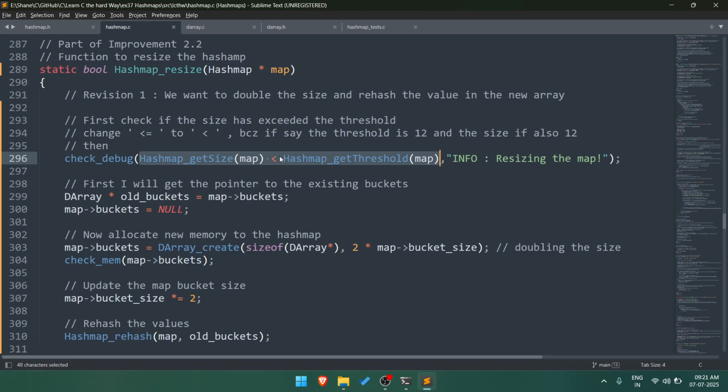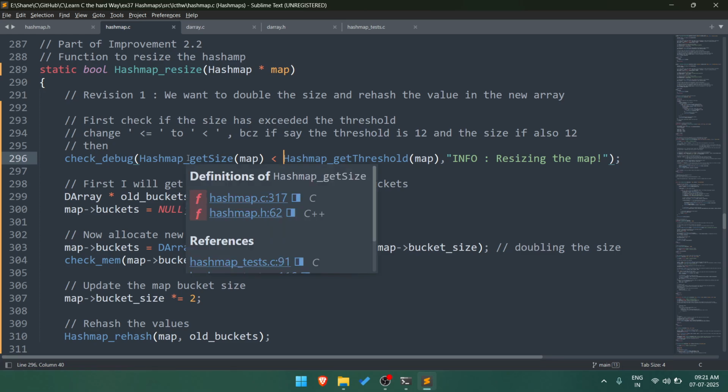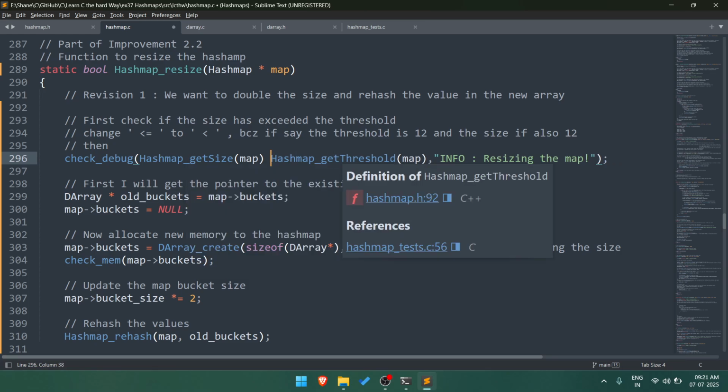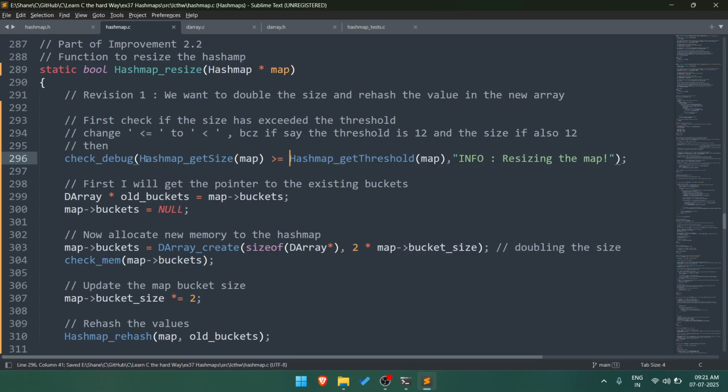All right. So I said, if it is greater or equal to, right? So when this condition is true, simple code execution happens.